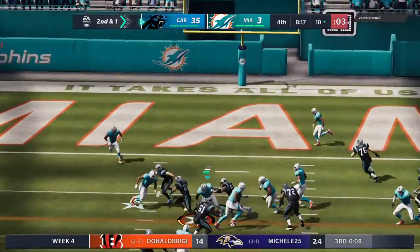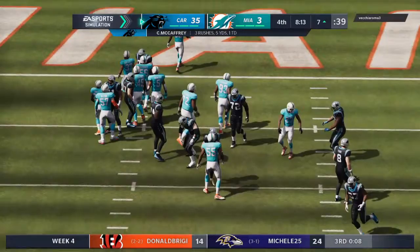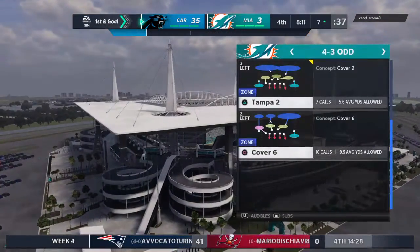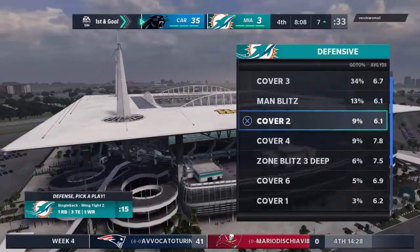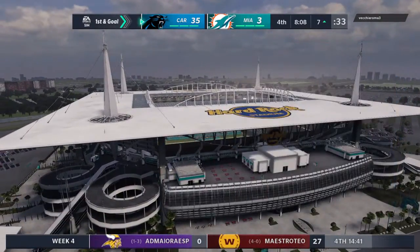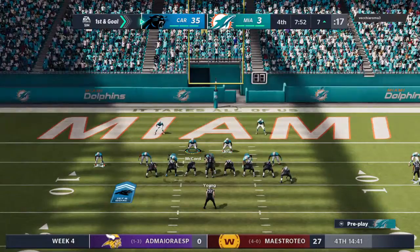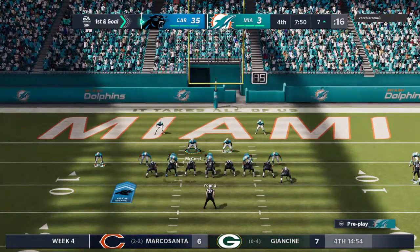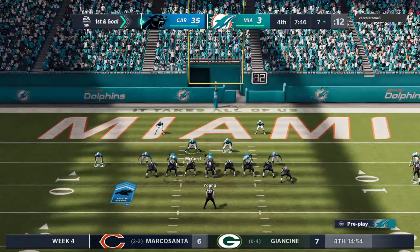Here's McCaffrey. And here he'll get it down to the 7. Give him 2 yards. That sets him up 1st and goal. They got the ball in great field position after the fumble, but this defense tried to stand tall. They certainly are, and a lot of times after you pick up a fumble or get an interception, you have momentum on your side. You kind of walk through a defense and score. Not so fast, not in this case.